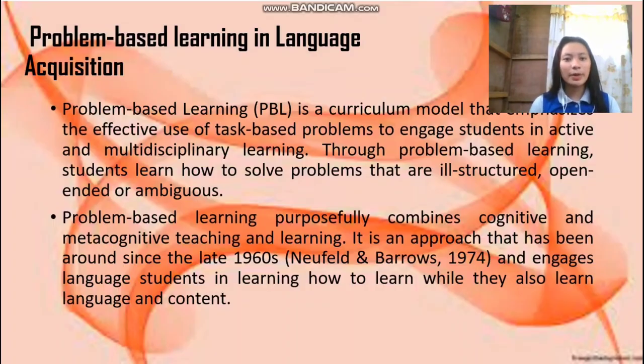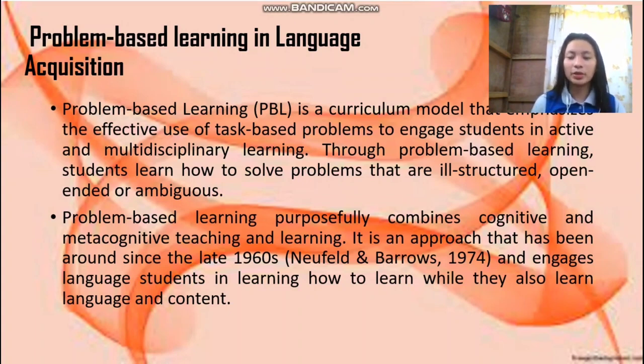Well, somehow, problem-based learning in language acquisition. So, problem-based learning is a curriculum model that emphasizes the effective use of task-based problems to engage students in active and multidisciplinary learning. And through problem-based learning, students will learn how to solve problems that are ill-structured, open-ended, or ambiguous ones. So it has something to do with engaging students to use their critical thinking skills to solve or to choose solutions to certain problems that are ill-structured, open-ended, or ambiguous.